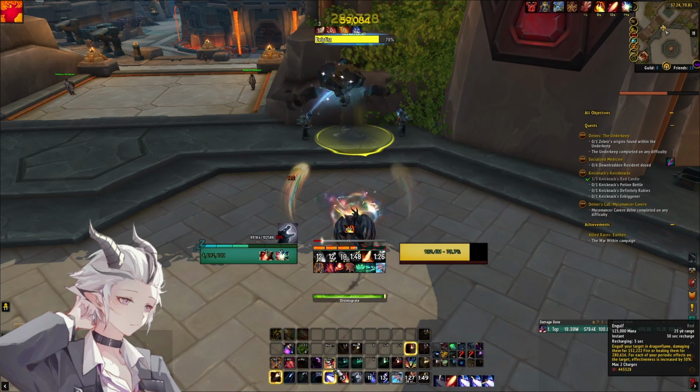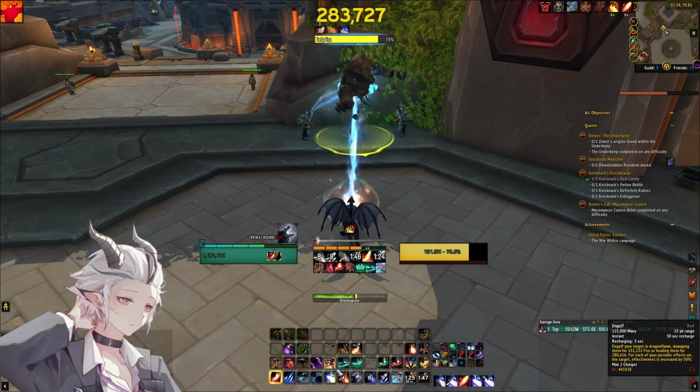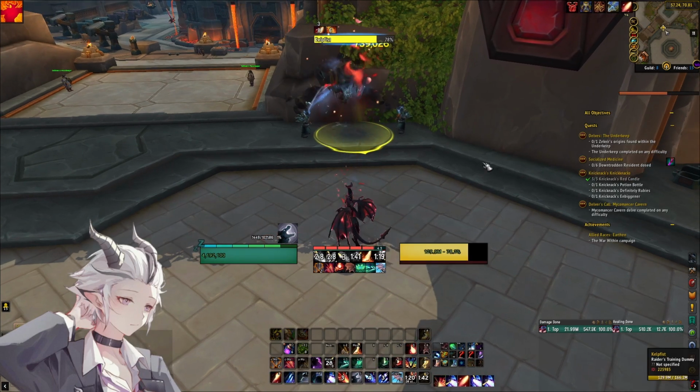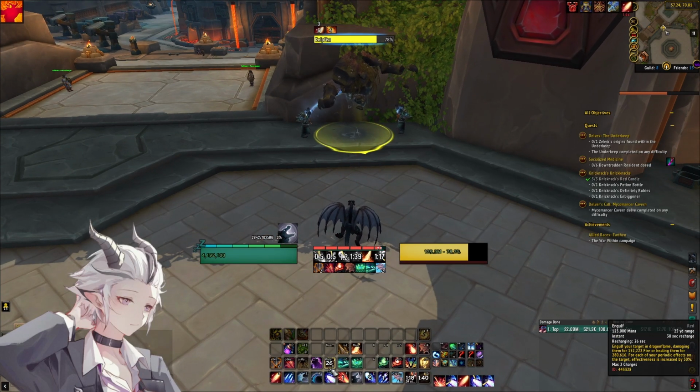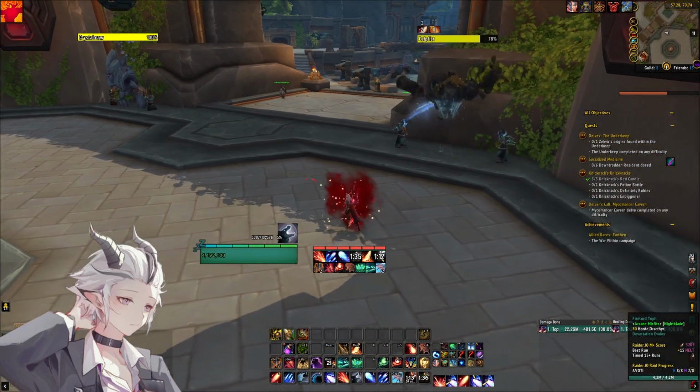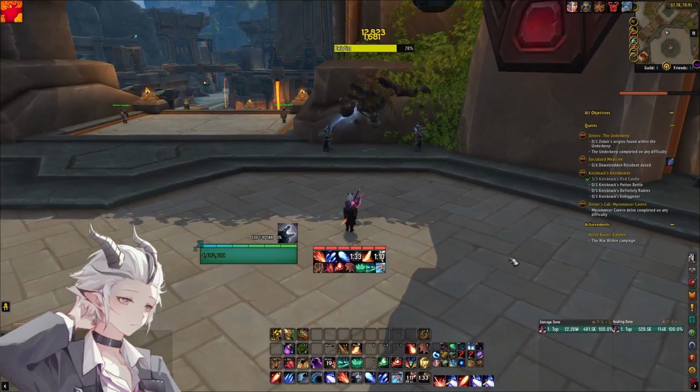When it comes to using your engulfs, try to use them when you have all 3 of the dots on a particular enemy to get max effectiveness out of it. That's basically your main source of damage for Flameshaper. Otherwise, it's basically the same core gameplay as you had with Devastation.